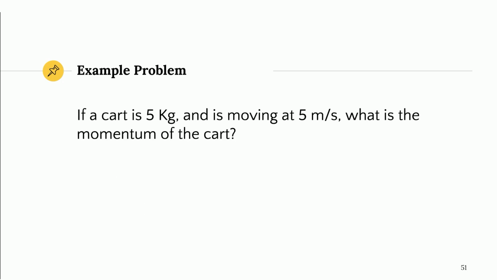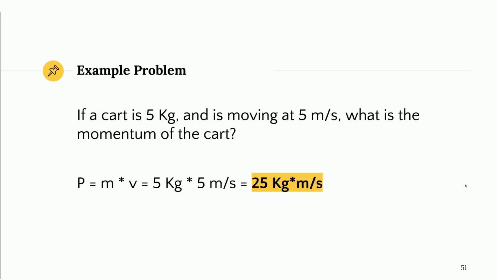Okay, so here, very simple problem. All we have to do is multiply the mass times the velocity to get 5 kilograms times 5 meters per second. So, multiplying the numbers together and multiplying the units together, we get 25 kilograms times meters per second. In this case, multiplying the kilograms and meters per second, we get the unit for momentum, kilogram meters per second. Super long, I hate writing it, but that's what it is. Sadly, it doesn't have an easy name like joules.